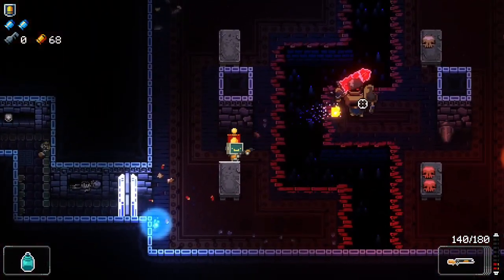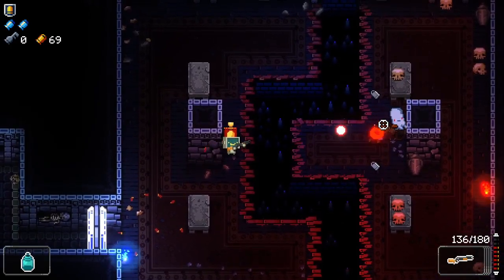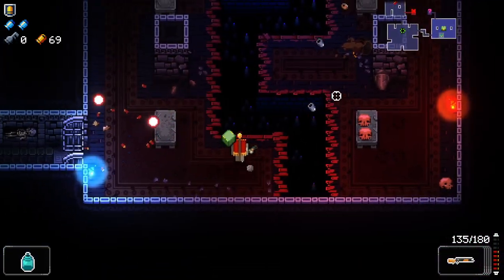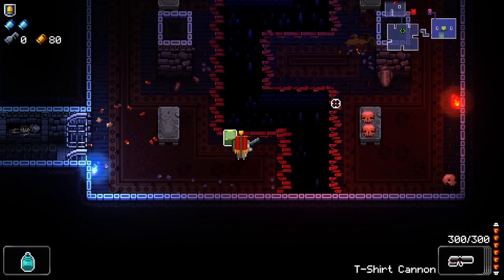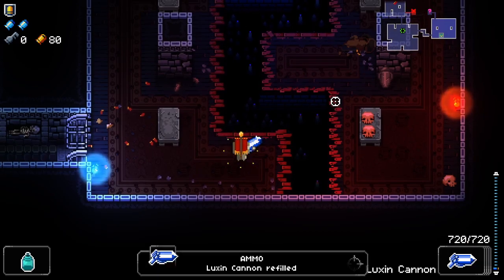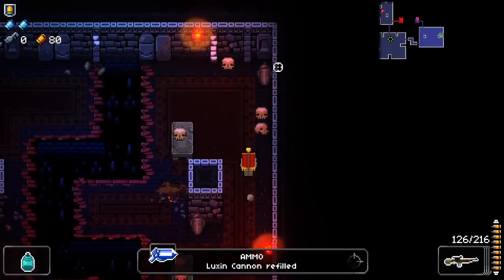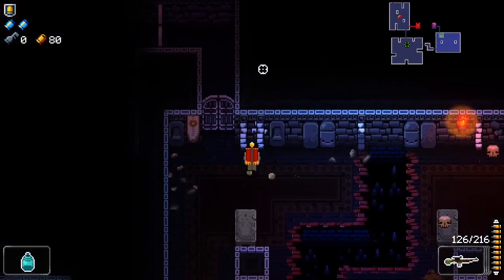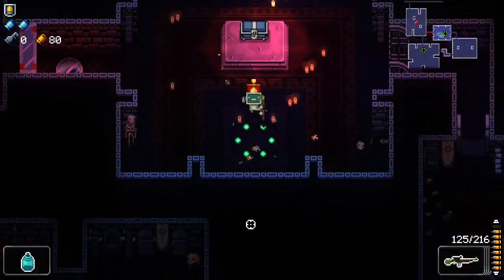Ow! Why didn't I dodge roll? I don't know. Full refill. Let me refill the crystal. Also, I should probably be using this weapon because I was doing well with this before and I stopped using it for some reason. It actually makes me faster while holding it, so I definitely should have been using this more.